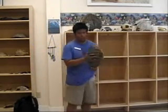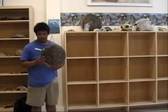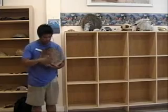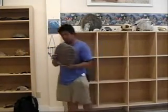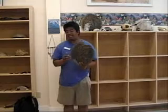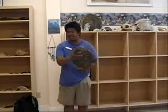Now, what do you think gives this shell its color? Oh, like the rock, like the water with the sun. That's a good guess. The weather, okay. The sun? They probably contribute a little bit, but it gets this color by what it eats. So by looking at this, what do you think it might eat? Trees, and stuff, maybe. These guys live near coral reefs. Coral? No, they probably don't eat coral, but they eat sponges.